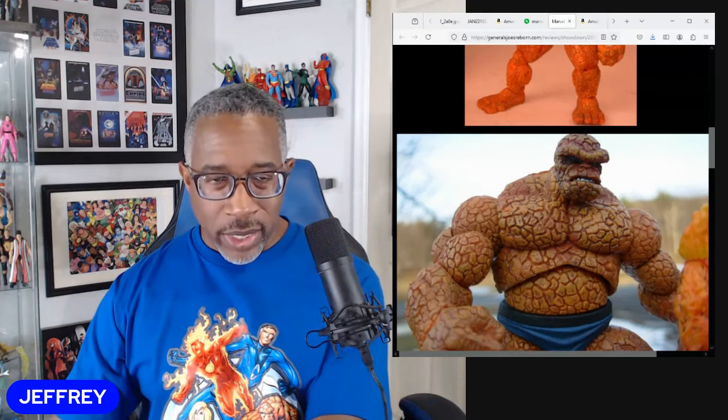And another one that I also wanted to include for this honorable mention section is the Superhero Showdown version of the Thing. And this picture comes courtesy of GeneralJoesReborn.com. Definitely give a shout out there. There's a really nice, solid 3.75-inch version of the Thing. And you can see how bulky he is. He looks really solid. There's the Human Torch. It's kind of one of those reasons why I didn't go all the way into that line. But this version of the Thing is one I think a lot of people go, scale be dang. This is a really good version of the Thing.